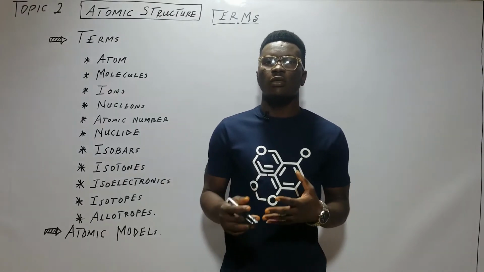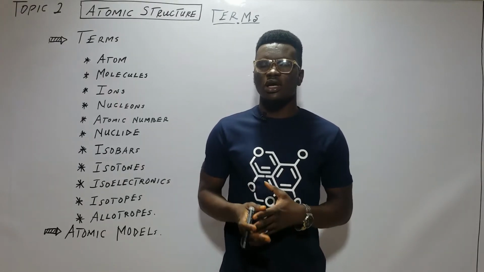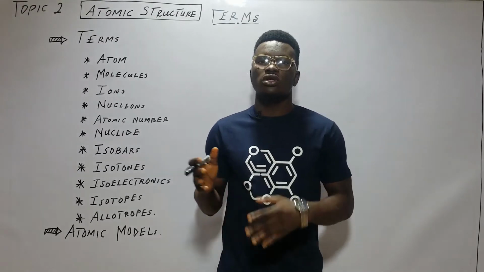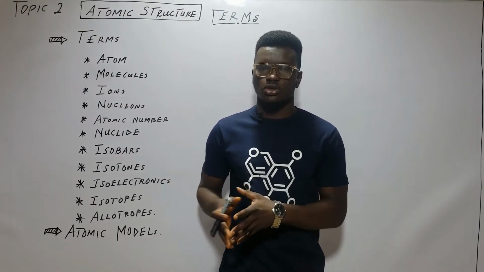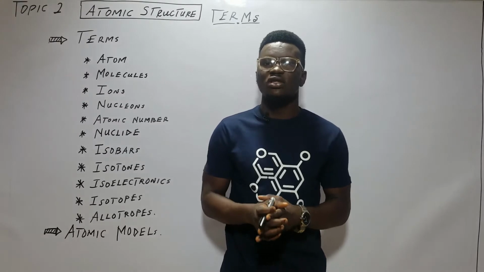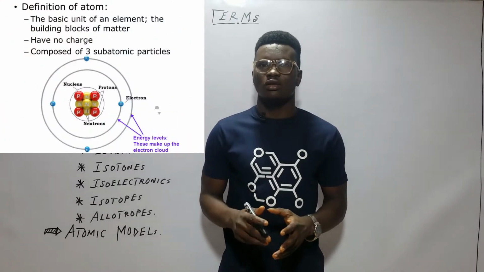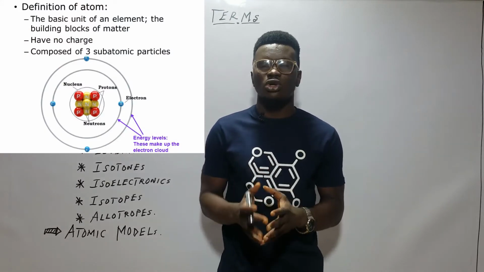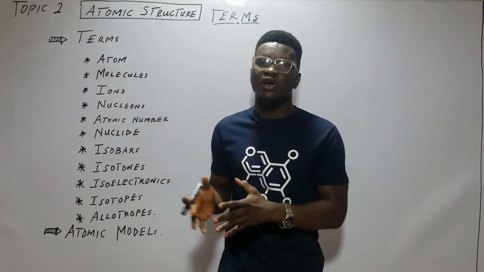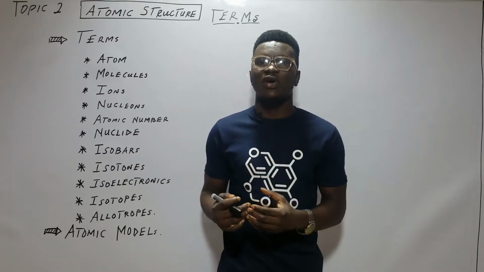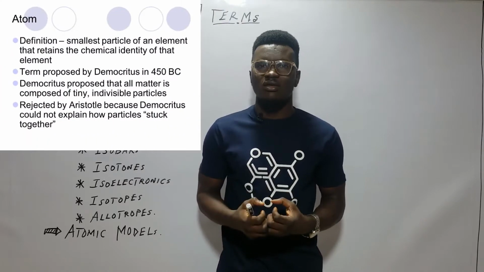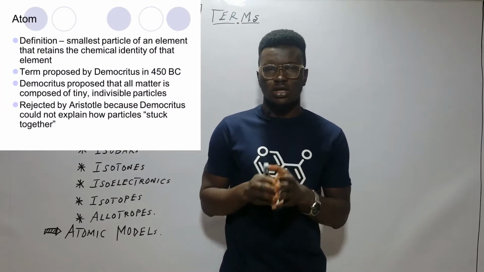Alright, so let's talk about the terms used in describing atoms. Please, if you're yet to watch part 1 of this class, make sure you do before moving ahead with this class. Now, an atom is the basic unit of matter, the fundamental unit of matter, the structure in which everything in the universe is made. It is defined as the smallest part of an element that can take part in a chemical reaction.